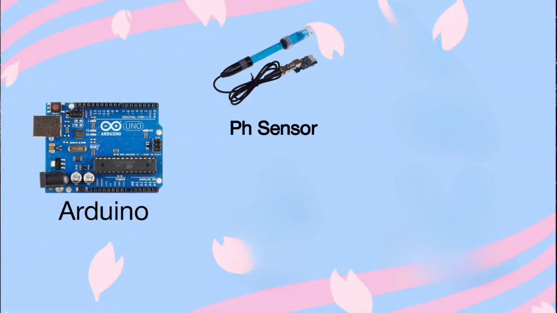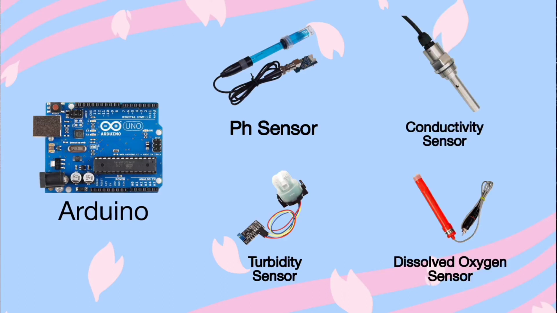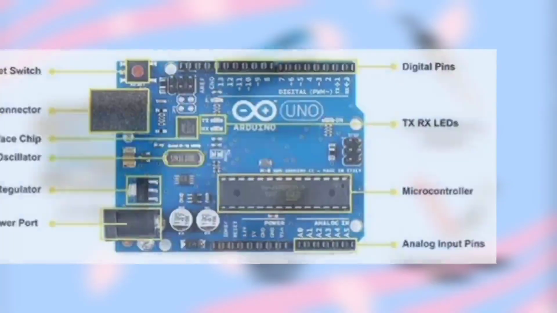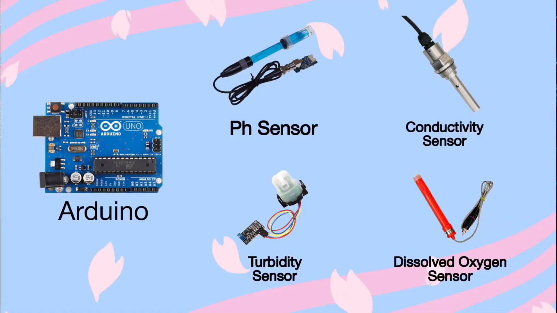The sensors that are going to be used for water quality monitoring are the pH sensor, turbidity sensor, conductivity sensor, and dissolved oxygen sensor. These sensors are all essential to monitor water quality: the pH sensor shows whether the water is alkaline or acidic, and turbidity shows the cloudiness of water due to suspended particles. These sensors are going to be integrated with the Arduino, with code written such that the AI carries out the process and in the end says whether the water is usable or not usable for domestic and personal consumption.